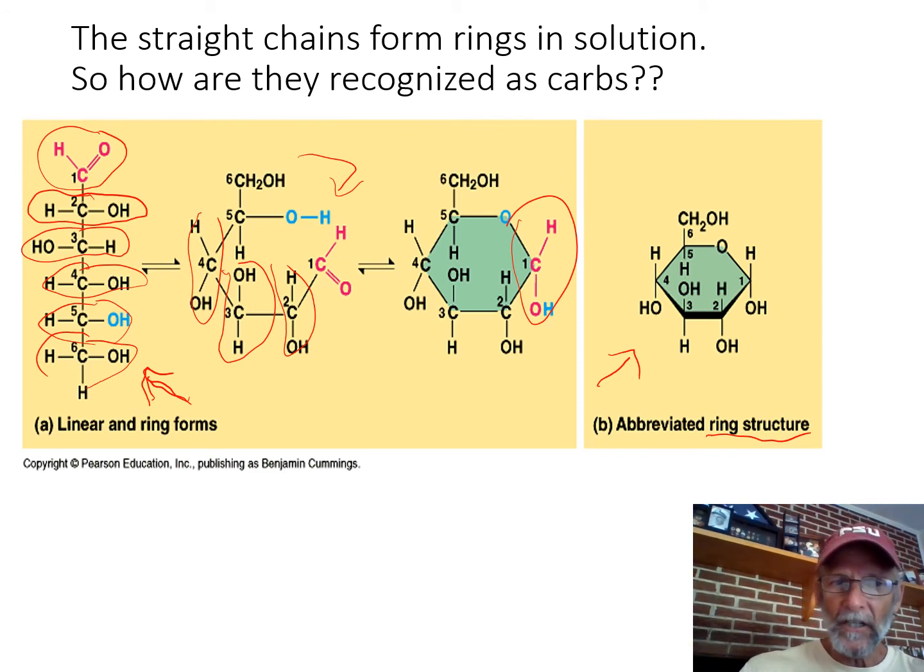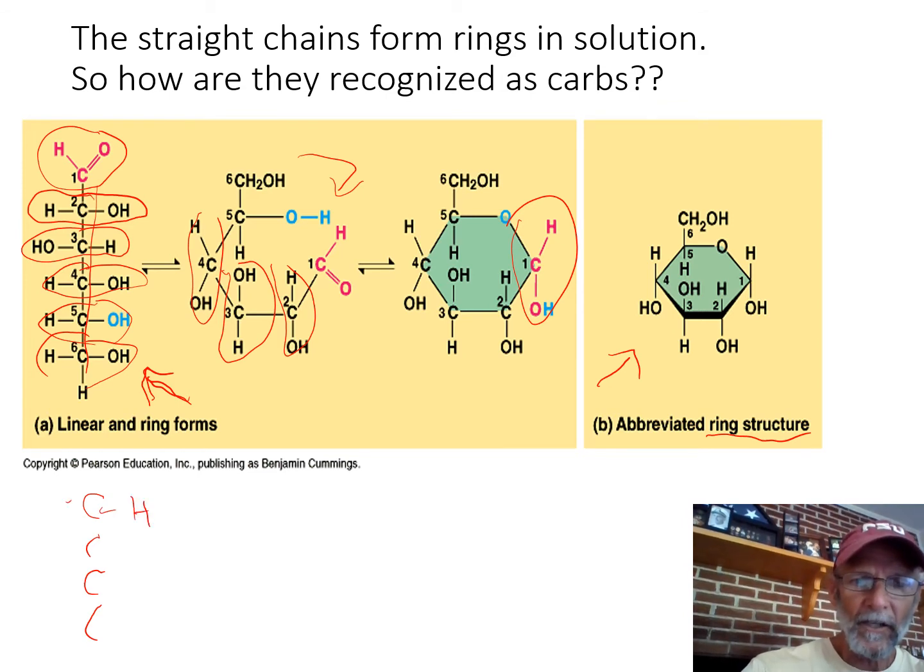We are going to see in a little bit a molecule that has a straight chain of carbons like you see here. But it's not a carbohydrate because it doesn't have H2O attached to these carbons. It only has H's. We're going to come to them in a little bit. This is a lipid kind of thing, but it looks quite like this because it's got that chain, sometimes called a backbone of carbons.